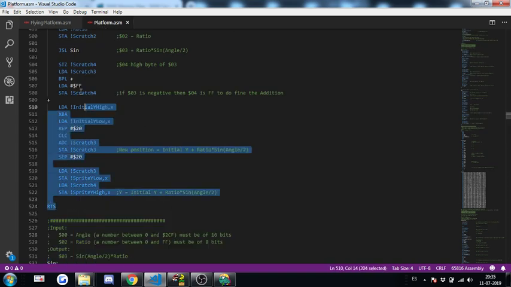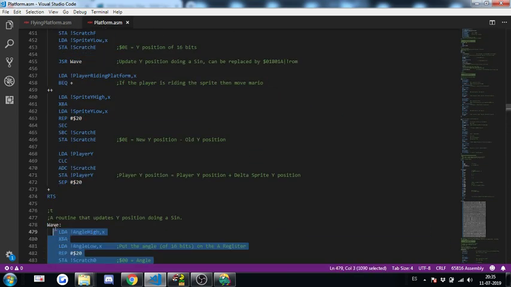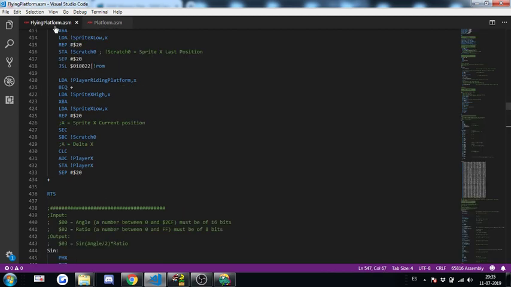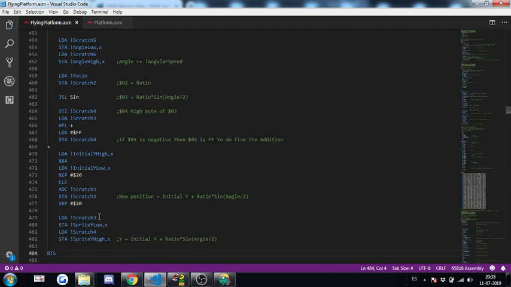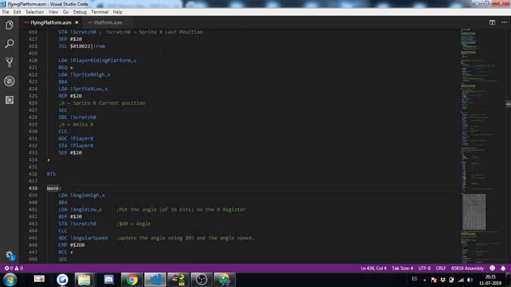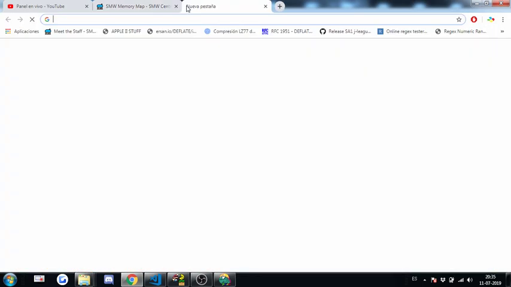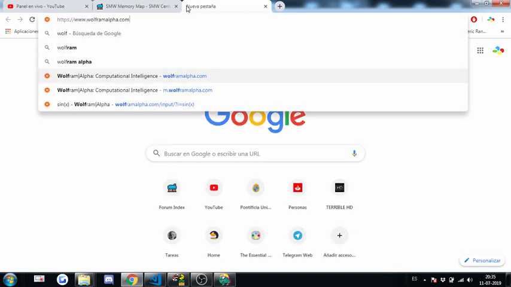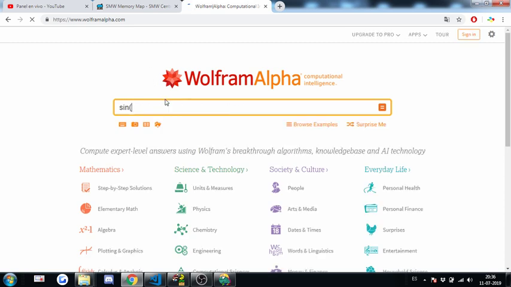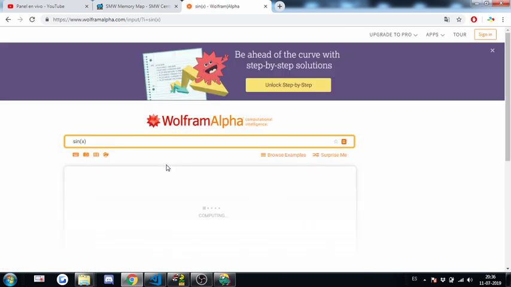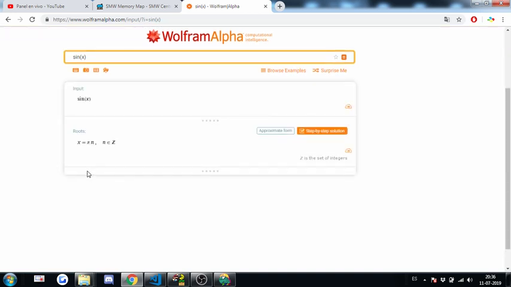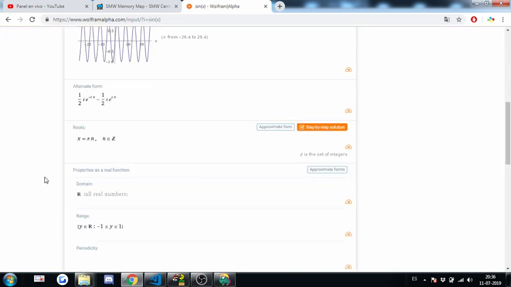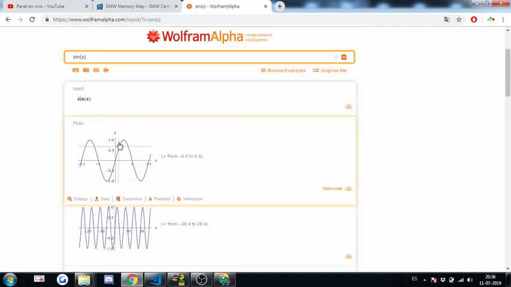And I will copy this wave. Okay, wave motion moves the sprite in the form of a sine of X. The movement of the sprite will make this form.